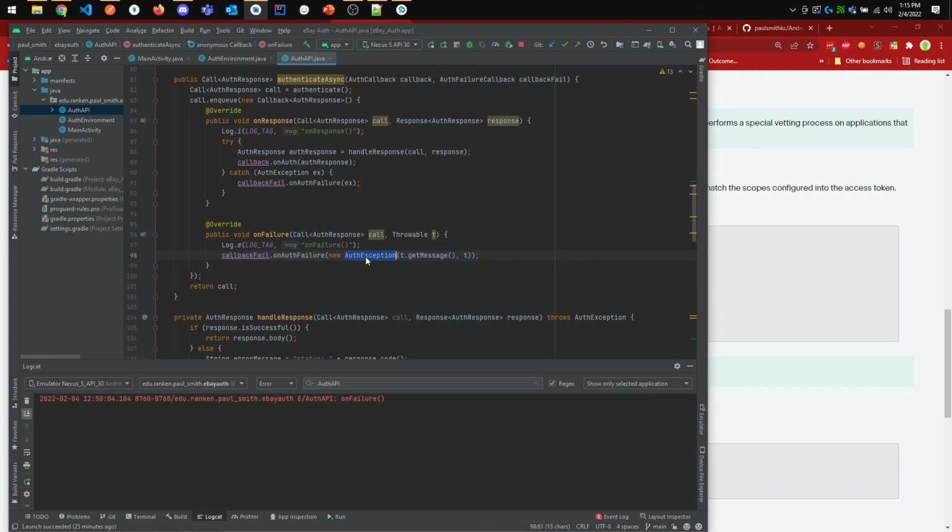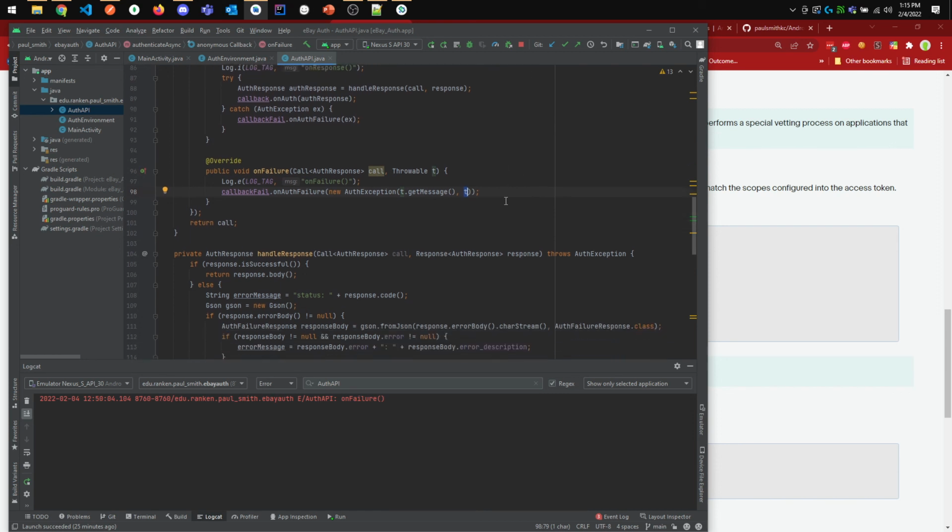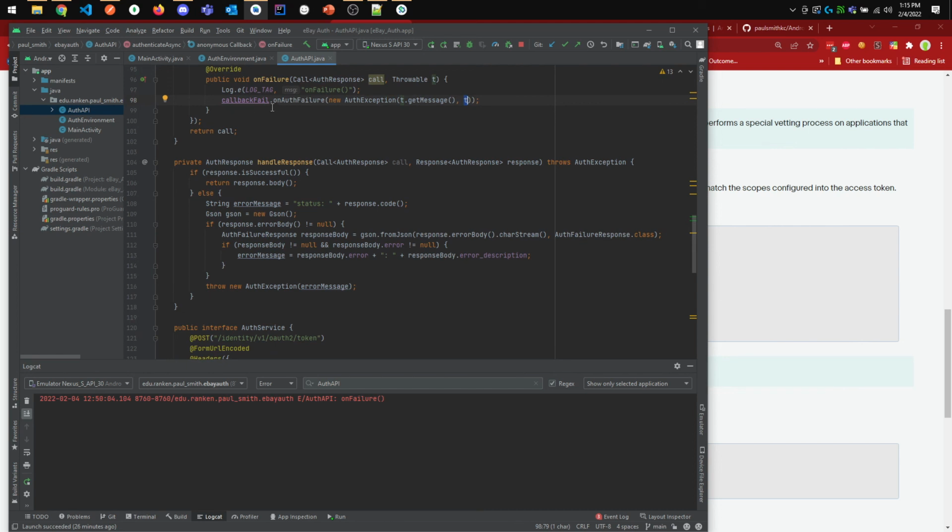We just say, hey, let's create a new AuthException with the information from that throwable that was provided. Just a side note, Throwable is actually the base class for exceptions. So Exception is actually a subclass of Throwable. So in a lot of ways, this throwable basically behaves like an exception. You can treat this throwable as if it were an exception. So that's what I'm doing, creating a new AuthException, using the message as the message for that exception, as well as saying, hey, this was caused by this other exception here, this T. So that's what I'm doing there.